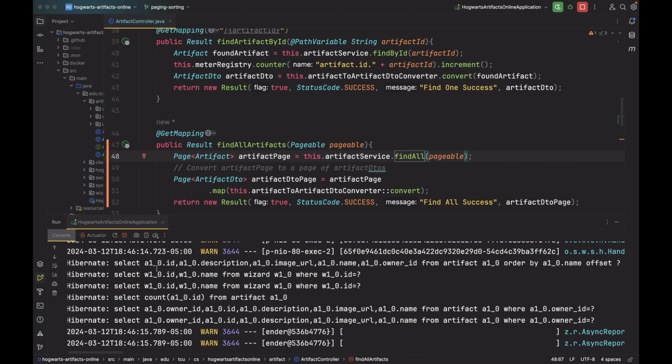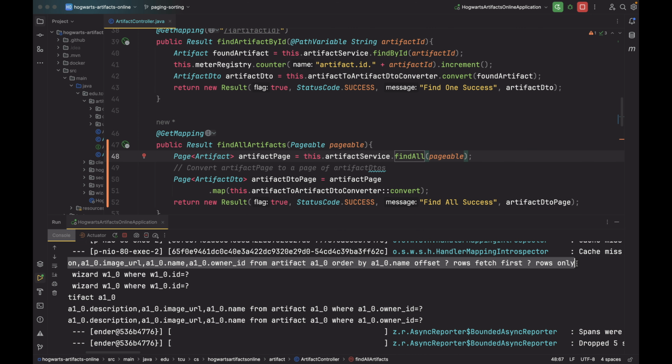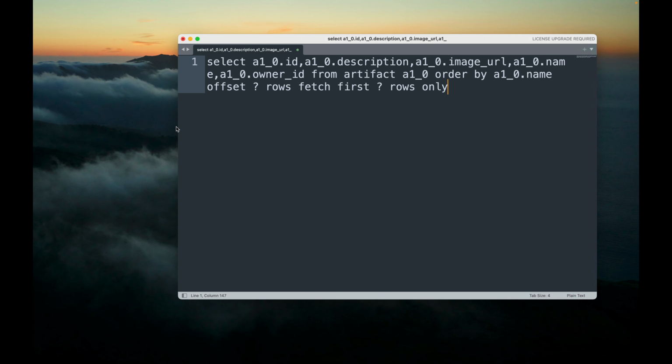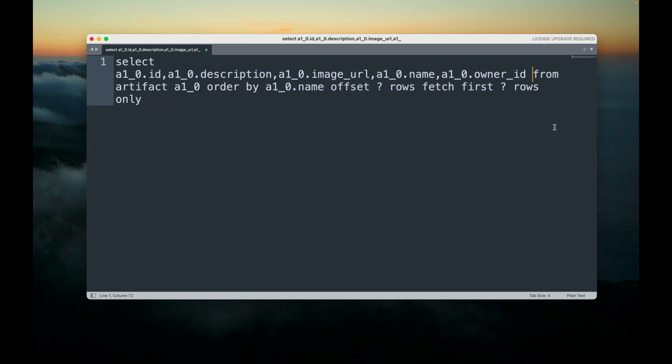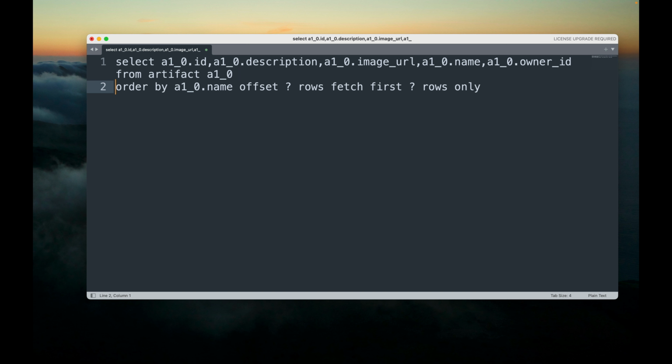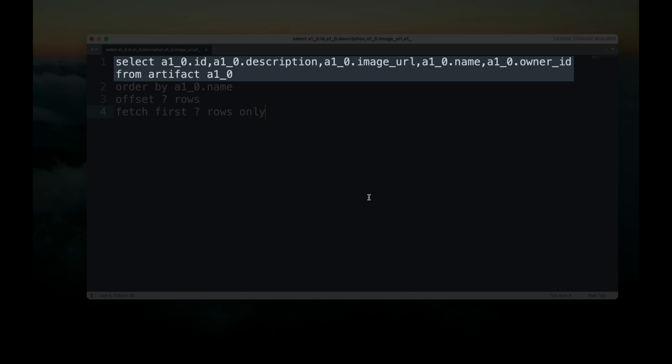So let me copy this. And paste it in a text editor.